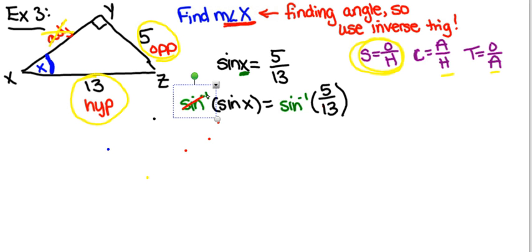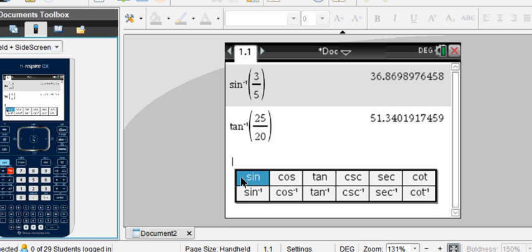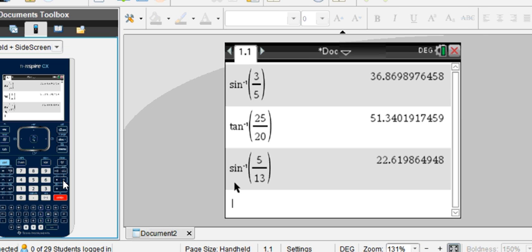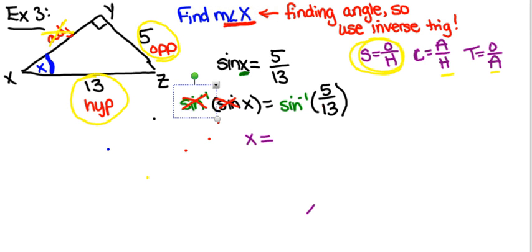And again, the inverse sine and the sine undo one another. So they kind of knock each other right out of the problem, which means that on the left side I'm left with X. On the right side now I can go punch inverse sine of 5/13 into my calculator. So, 22.6. And this is an angle, so it's in degrees. If I want to put a little degree sign there, I can, but I don't have to.